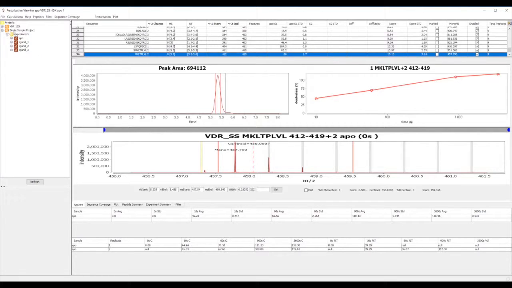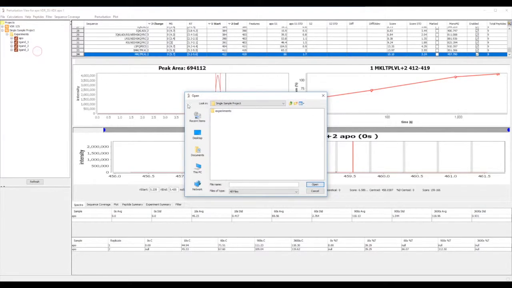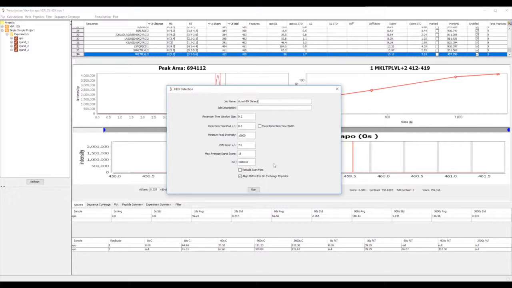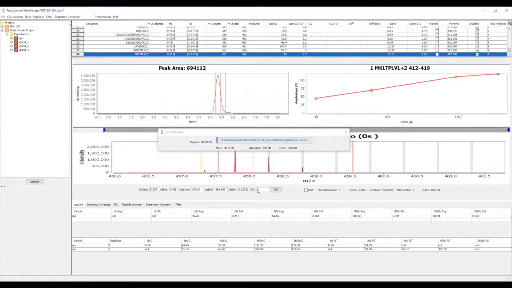So if we want to run an HDX on all the next 3 ligands, we could select this HDX all and then just simply browse to the working peptide set that we had created in the previous one. This can save quite a bit of time. So we'll just say, let's reuse that. Select your parameters and then press the run button.